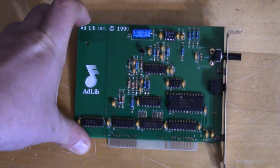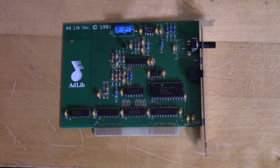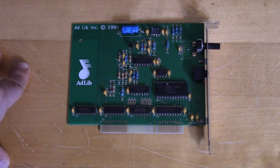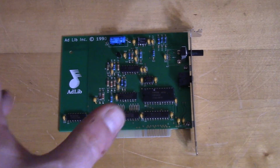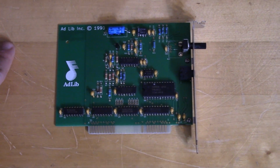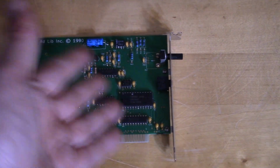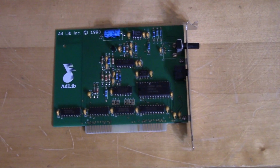Now, this, you may notice, is a replica. It's a very good replica, but these cards go for stupid amounts of money, the originals. Just stupid amounts of money for something that's completely made up of over-the-counter parts. I usually like to go with real authentic parts from the time period, but I couldn't stomach the price, especially for something that virtually every sound card has the ability to do 100% perfectly. So like I said, I did go with a good imitation. I went with a replica that looked the most like the original that I could find.